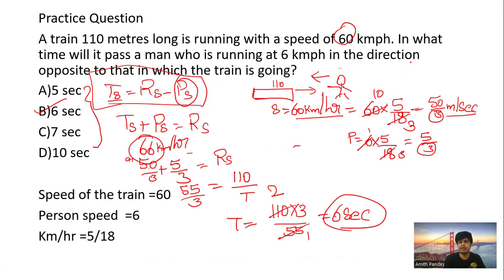Even here you can change 66 into 5 by 18, right? So it goes like 11 by 3. Again, you'll get the same 55 by 3, so whatever we got here. In case you find any difficulty, just pause it for a moment, or else go back and watch again. Fine.